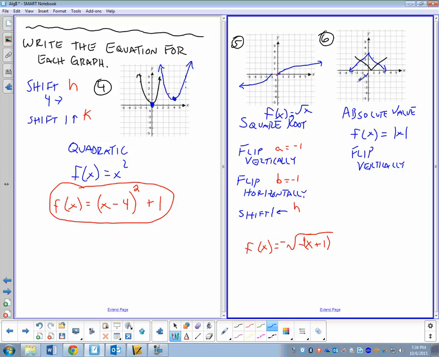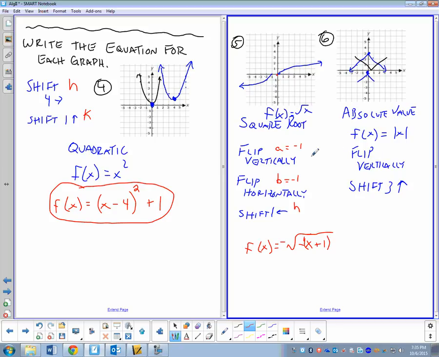But that would just put the graph right here. So then to get it up here, we also have to shift the graph up. And again, we can look at this vertex. Instead of being at the origin, it is now at +3. So that tells us that it shifted 3 up. So because it shifted 3 up, that means this equation is going to change.